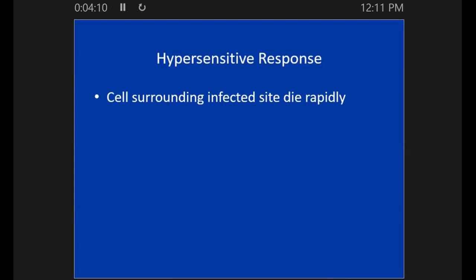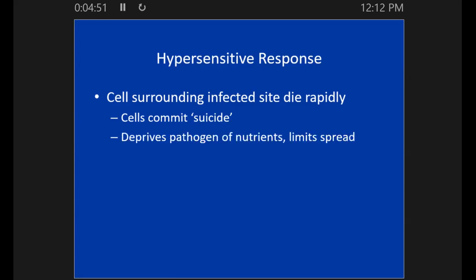What happens is the cells around the fungal hyphae just start to die. Then what they see happening is that the nutrients from those dead cells get siphoned away from the fungus and sent into other plant cells or through the phloem, so that it gets away from the fungus. The more common way to say that is the cells are committing suicide. It's natural programmed death, and it's called apoptosis. That's the fancy word for it. Basically, they lyse all their cells and take the nutrients away, so they're really trying to deprive the fungus of any nutrients in that area.